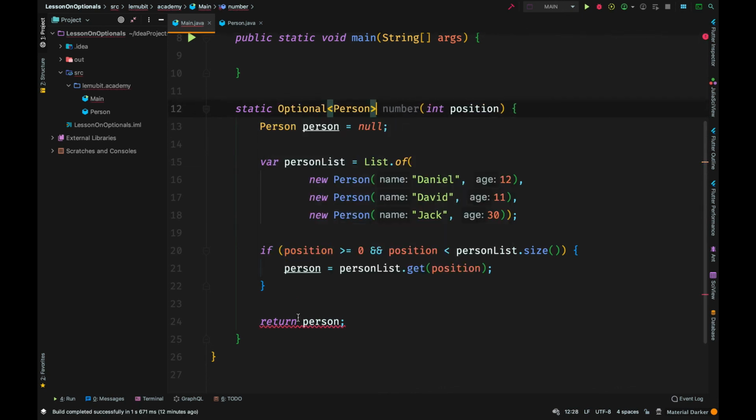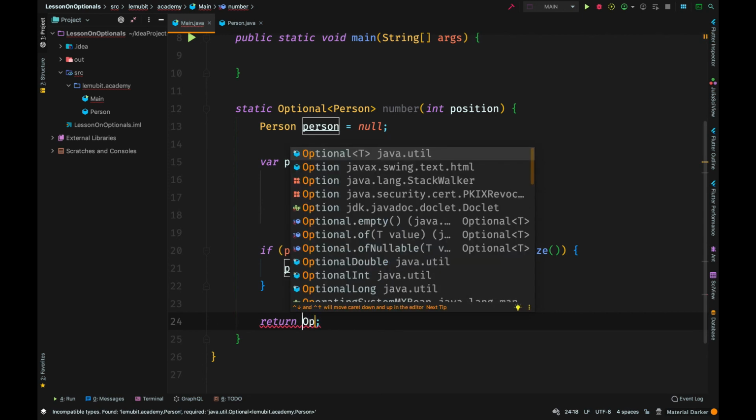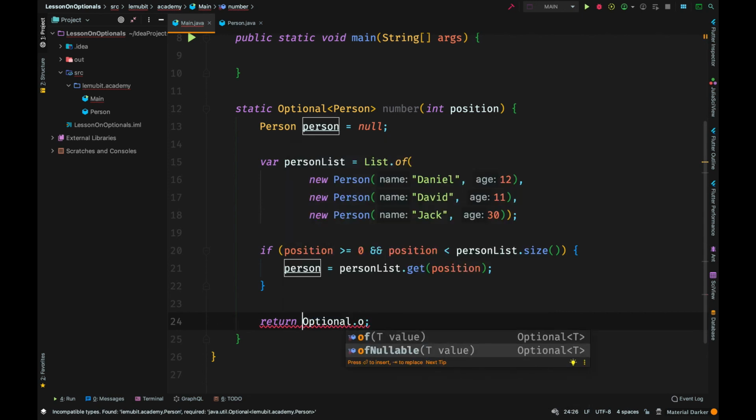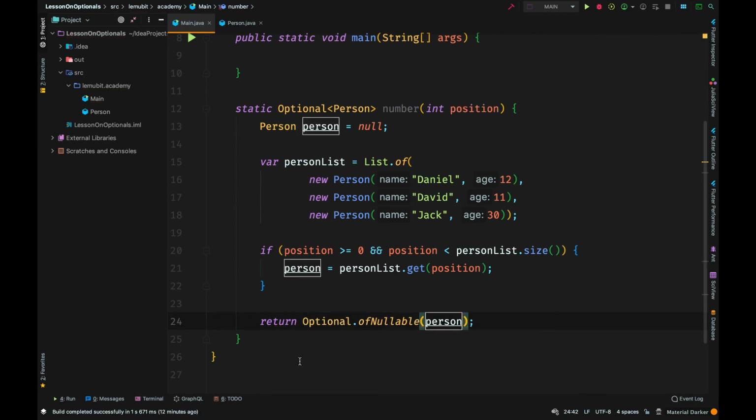This is a simple way of using optional. We can simply change the return type to be optional, and we only use optional in the code at the point of returning the value. So I haven't touched any major code in this method. Remember, in the former lesson, we actually changed the type of the person variable. Here, the person variable can still be null. So nothing really changed. I simply changed the return type and the way the value is being returned.